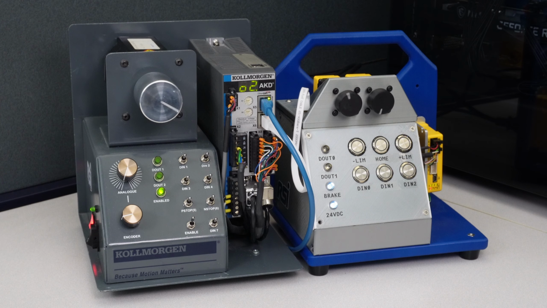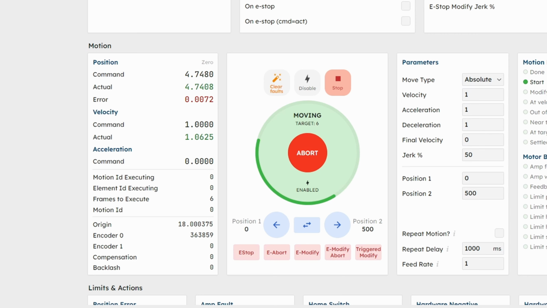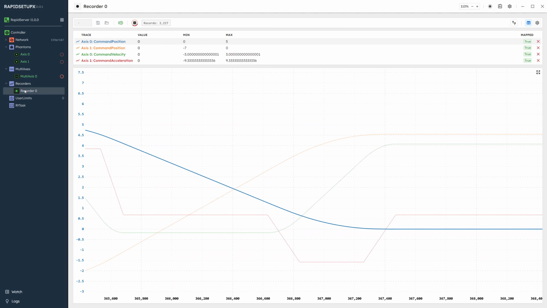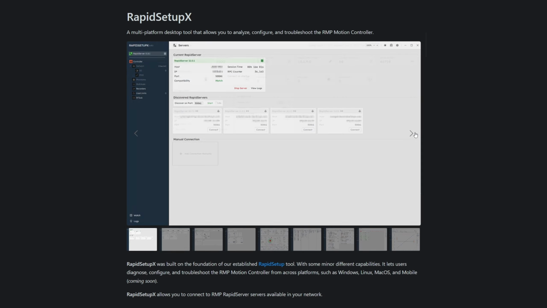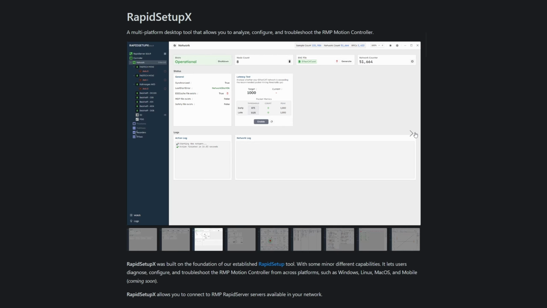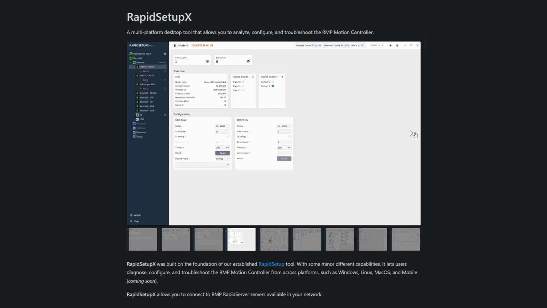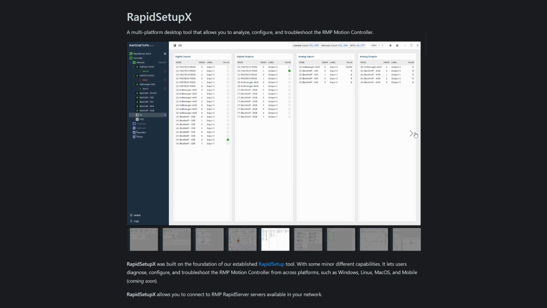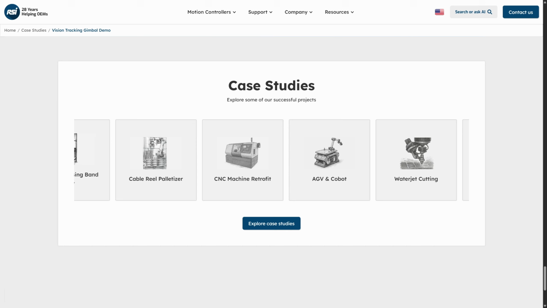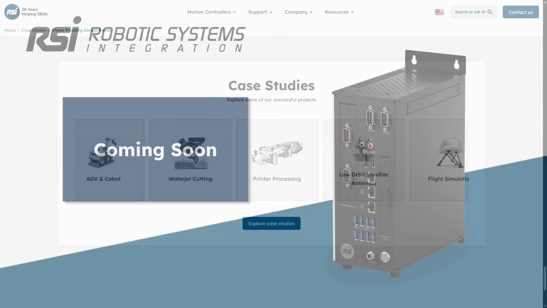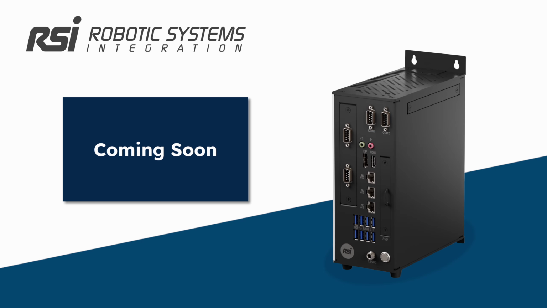More complex features such as multi-axis setups, motion with user limits, and plotting data with recorders are beyond the scope of this video, but we encourage you to explore our documentation to learn more about the many ways to use RapidSetupX. A link to relevant pages can be found in the video description. For users wanting to know more about the many potential uses of the RMP motion controller, try exploring our blogs, demos, and documentation for example projects. For users interested in building production-level applications with the RapidCode API, see our sample apps and introductory video linked here.